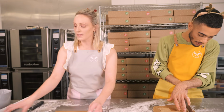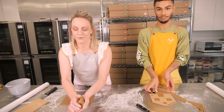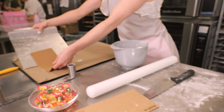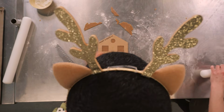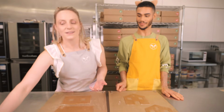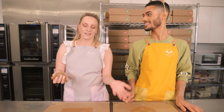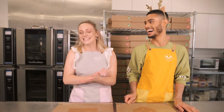So with these offcuts, if you can get two bits out of one roll, then great, but if not, do not fear. We're just gonna re-squish and re-roll. The great thing about gingerbread is that you can actually do this quite a lot, can't you? Yeah. You might end up with a little bit of leftover gingerbread dough, and that is fine. You can either make some little gingerbread men or reindeers, or you can save it, keep it in the fridge in case one of your pieces breaks, or you don't like it once you've decorated it. Little emergency dough. Emergency dough.